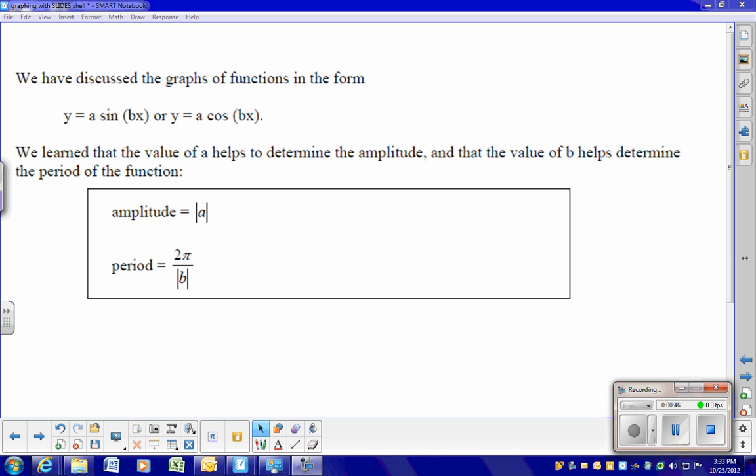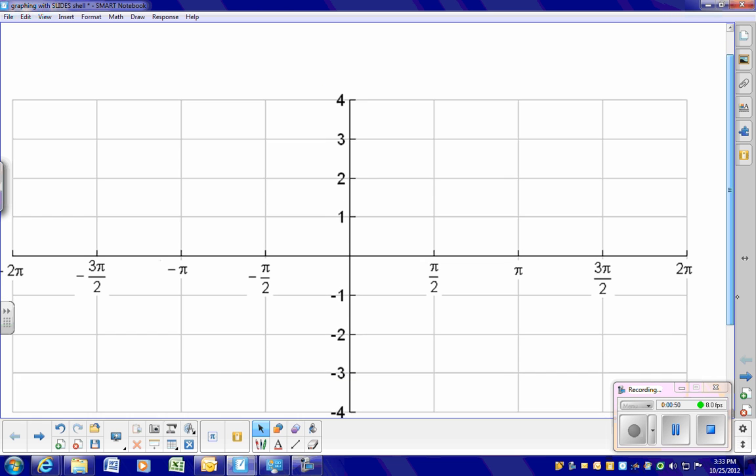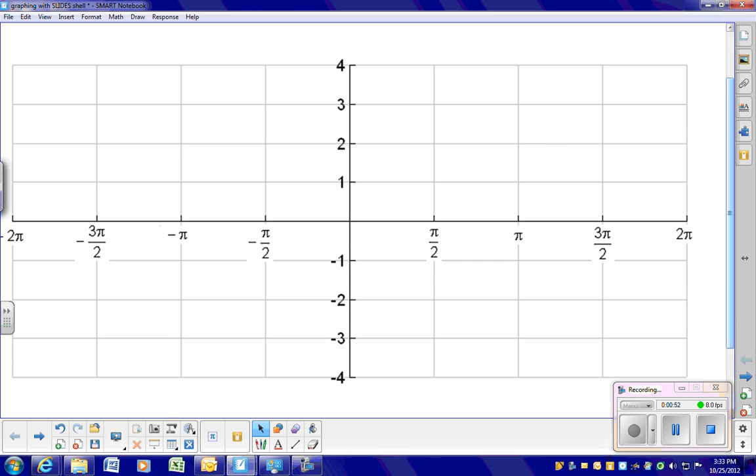Okay, now that you have both of those packets in front of you, we can remind ourselves of what the sine and the cosine function indeed look like. You should have in your packet the sine curve, and the sine curve should be the one that starts at the origin and then has a hill and then a valley. And we discussed this the other day in class.